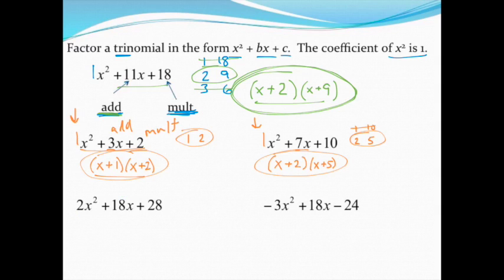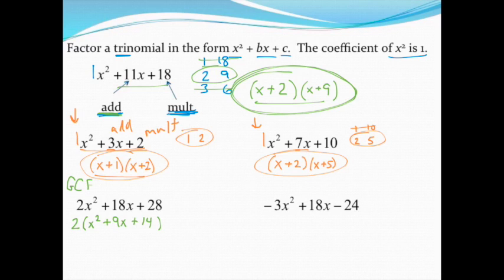And so what I'm going to look for first, always, no matter what kind of factoring I'm doing, is a greatest common factor. Those top examples didn't have one, so I didn't bother to check, but I probably should have. Always check for a greatest common factor. So in this case, I can see that all terms are divisible by a 2. So I'm going to factor out a 2, and remember in parentheses we'll put our leftovers. So once I've divided by 2, I get x squared plus 9x and then plus 14.